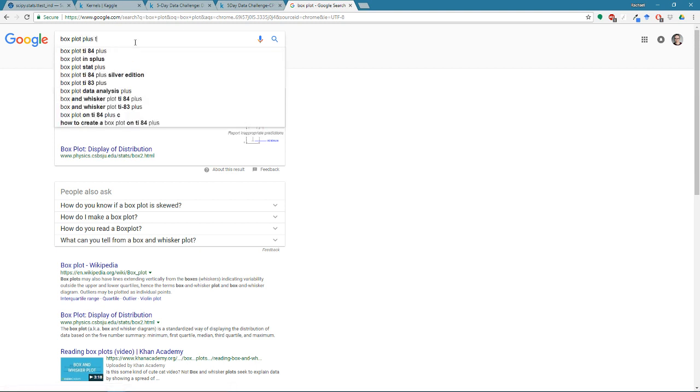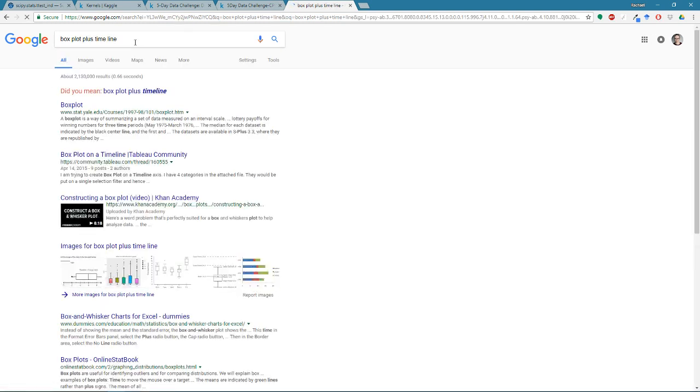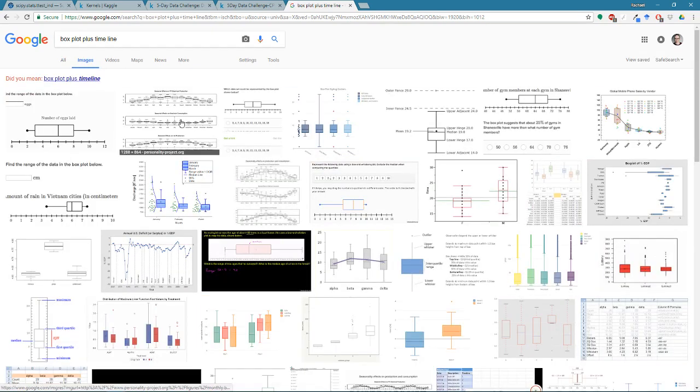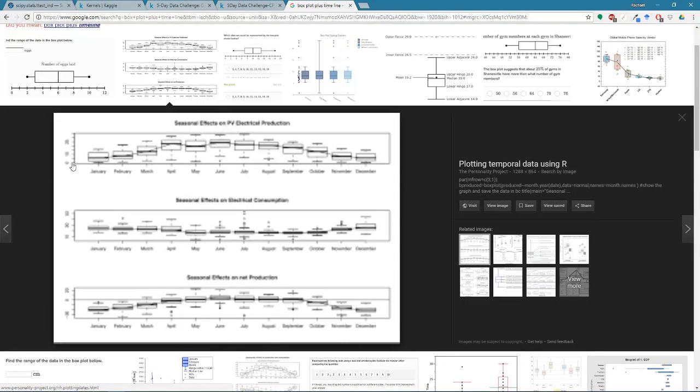So let's see, box plot plus timeline. So a histogram is not the right type of choice for this particular data question that you are asking. I really like things like this for that sort of thing, where you're interested in how a value changes over time. So this is an R example.